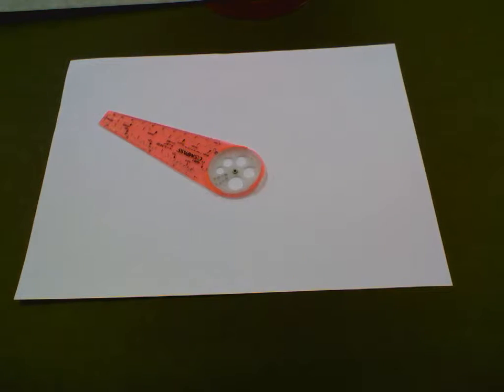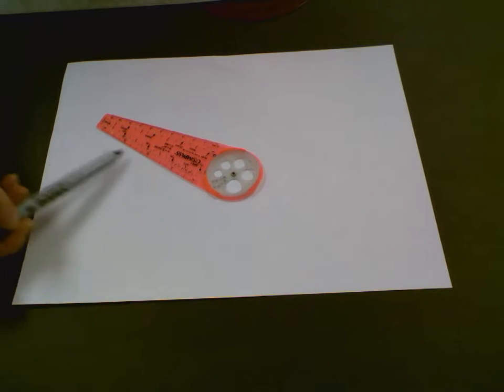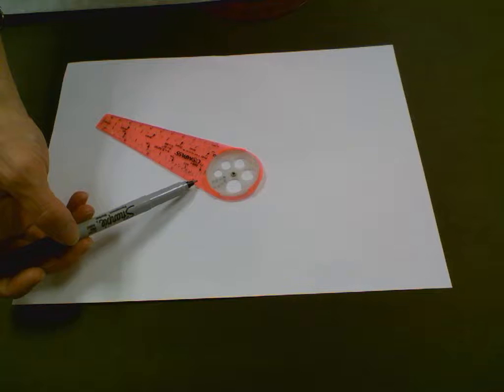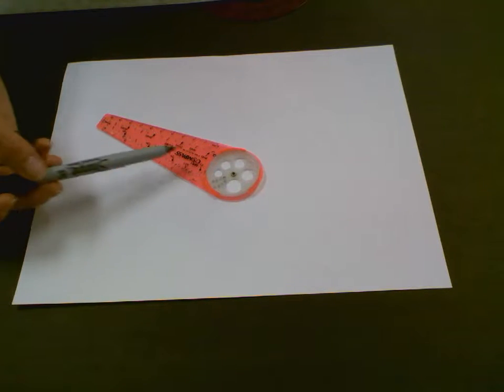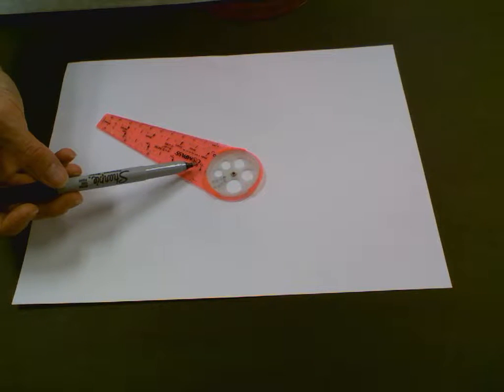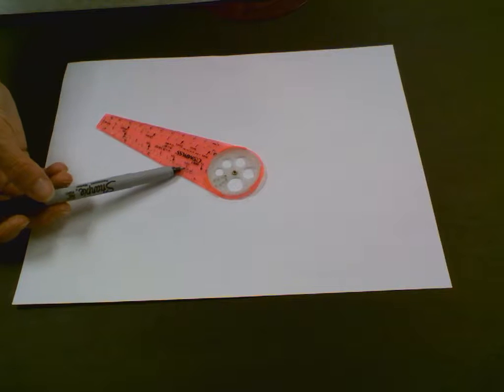On your compass, if you look at the orange part, you're going to notice two sets of numbers. There's a little ruler along the outside edge of your compass, but then when you look more toward the middle, there are actual numbers and the one that's closest to the white circle says 1R.